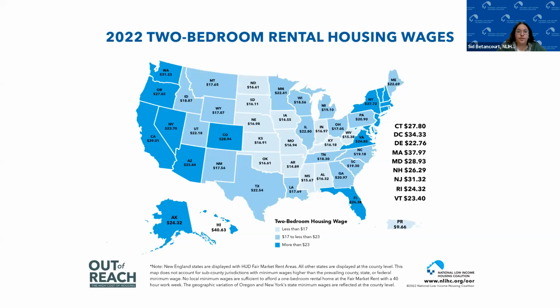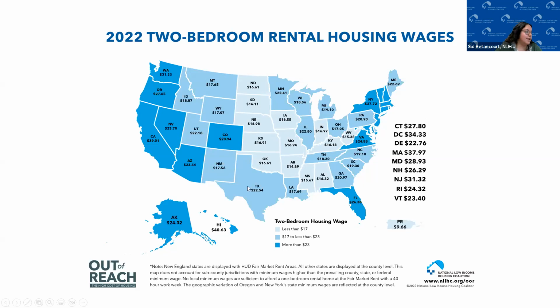And then this graph is also from Out of Reach. So here's where you really see the intersection of housing and work, wages and labor, and that the real challenge is not that people aren't working, it's that the work that they're doing isn't paying the housing bills. So the fact that wages have remained stagnant, and especially for lower wage jobs, while rents have continued to increase due to increased demands and inadequate supply of affordable homes across our country, we see that folks aren't having the access to housing that they should be.